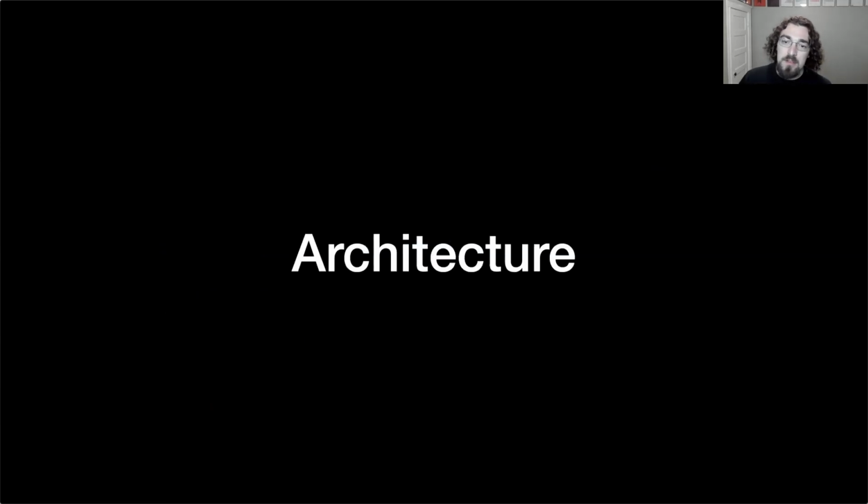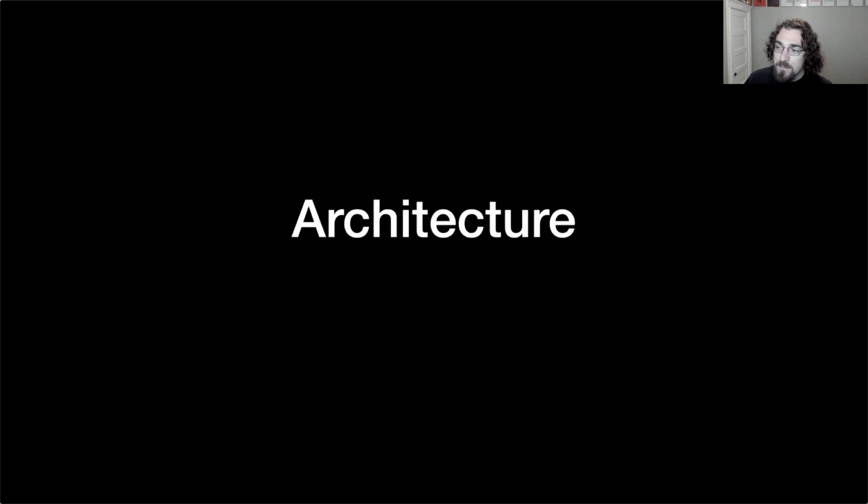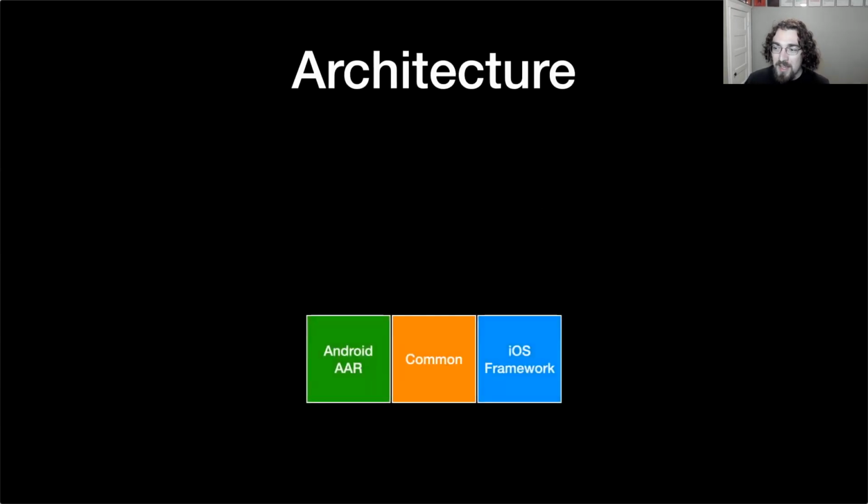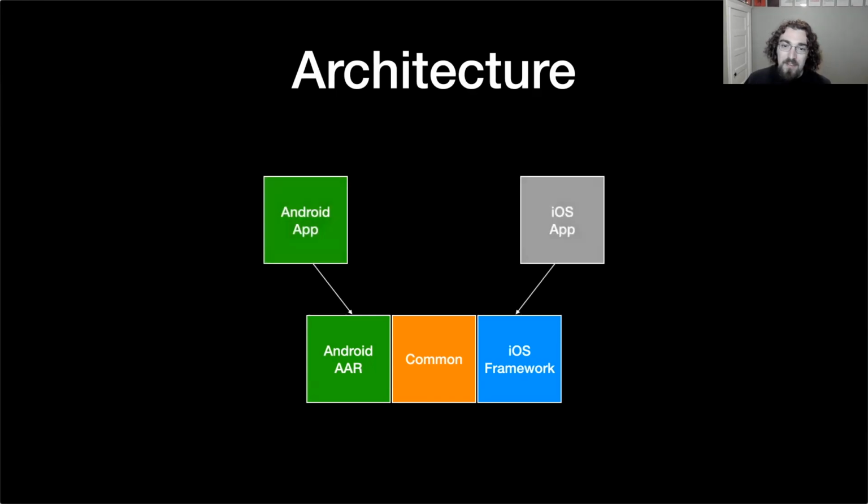So how about what this looks like architecturally? Again, we have our common code in the center. So this is essentially the Venn diagram that we had earlier. On the left, it builds an Android AR library the same way that it does in your typical Android code. On the right, it builds an iOS framework, which is the iOS library dependency or library format. And then that basically just behaves as a library that each of your applications calls into.